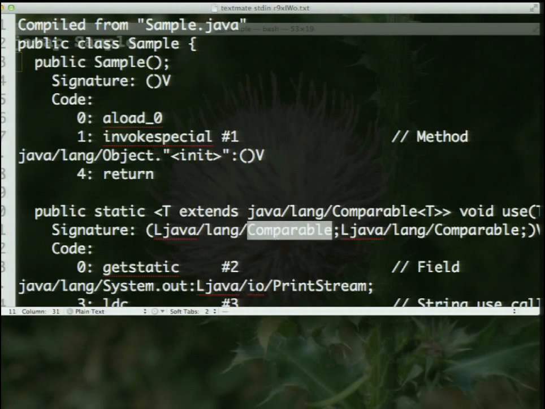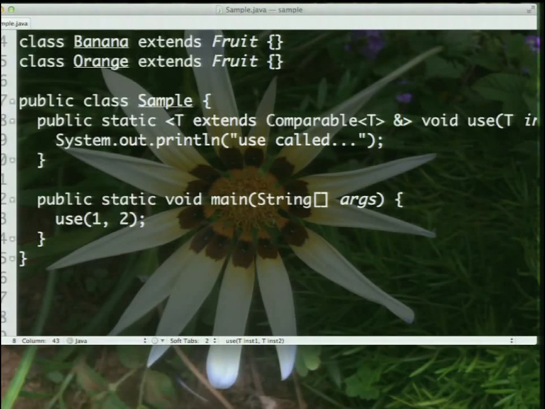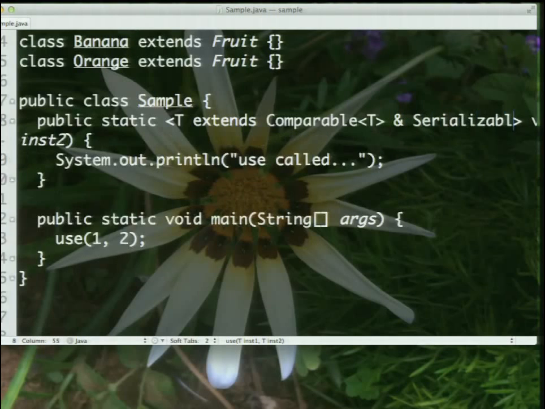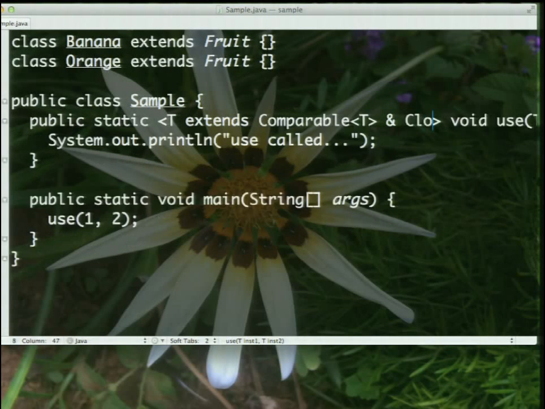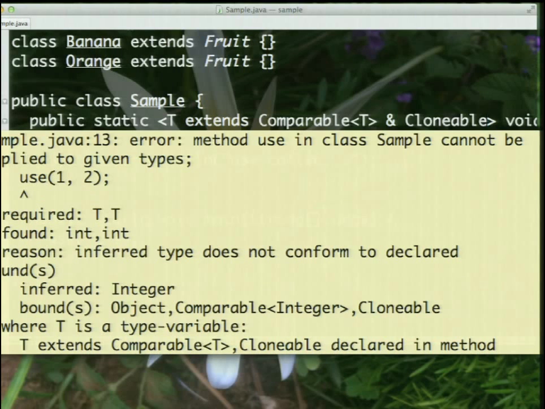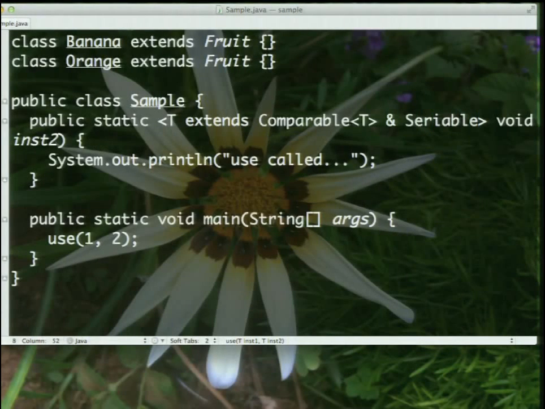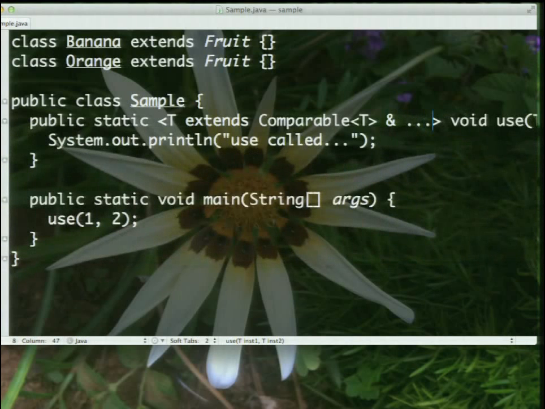So, all right, that's great, but one of the things we can also do is we can specify multiple constraints as well. So you can put an ampersand and say serializable, for example, right? Or cloneable, for example. And you can specify these types. Unfortunately, if you specify some of these constraints, what you would notice in this case is, is it serializable? One of the two that int will support, I'm not sure exactly what it supports, but anyway, whatever type you put here, unfortunately what will happen is, it'll simply ignore that again, and the erased type will be the very first thing you specify in there.